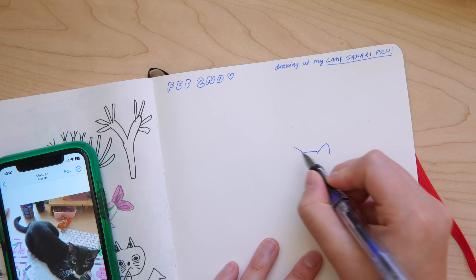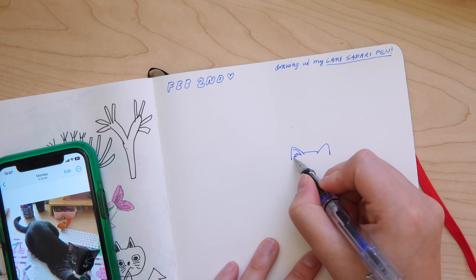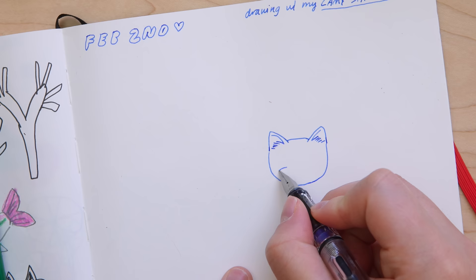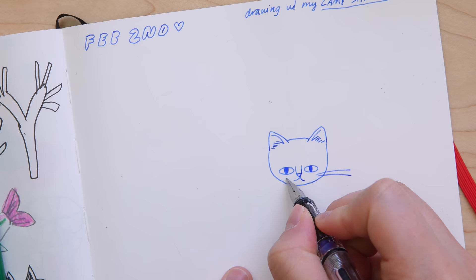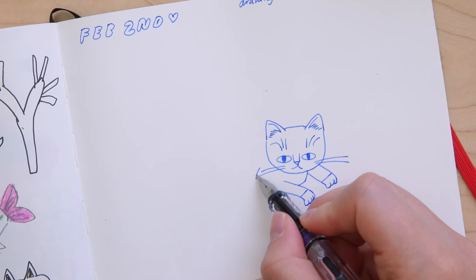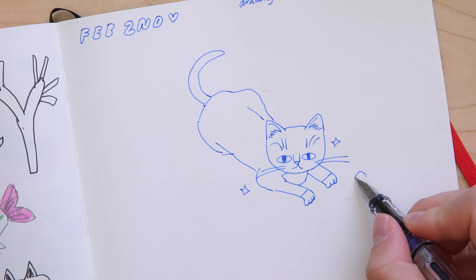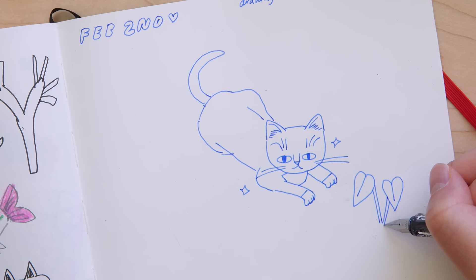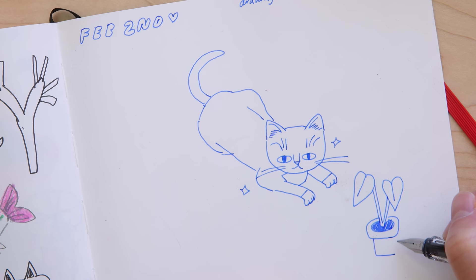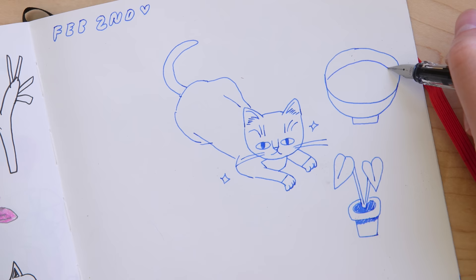Now we are approaching day two, where I got this Lamy Safari pen in the mail and just fell in love with it. I've been wanting to get into fountain pens for a while and purchased one or two before, but when I tried the Lamy Safari, I fell in love. It's just such a nice pen — it's a beginner fountain pen, actually. I bought it for around $25 and I would highly recommend it. Any pen that was cheaper than this I just really didn't like, and I'm not ready to spend $50 on a pen right now. But the Lamy Safari really got it done. This is the ink cartridge it came with — I didn't put in any special ink, and I just loved this blue.